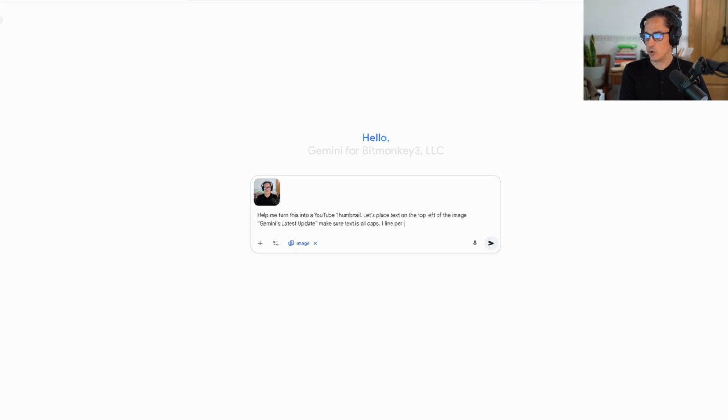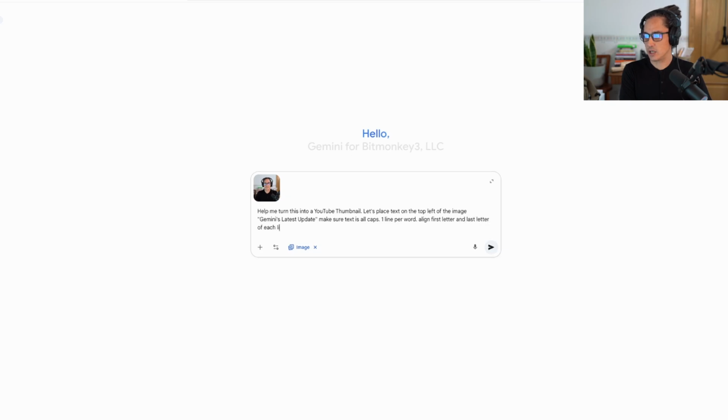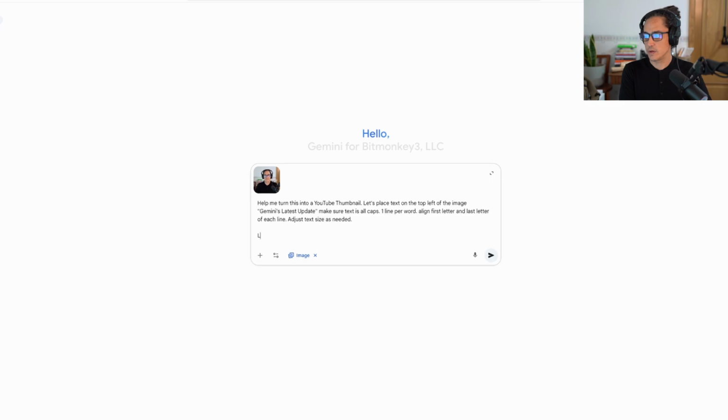One line per word. Align first letter and last letter of each line. Adjust text size as needed. Let's also add a hand gesture pointing to this text.